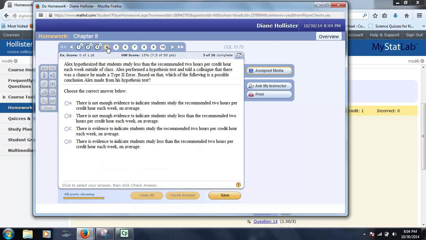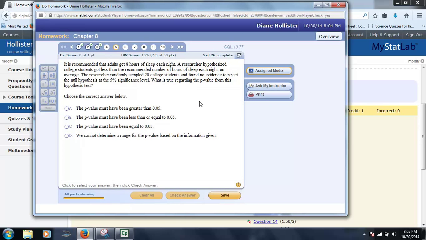Okay, type 2 error. You should be able to compute this as well. A type 2 error, or a beta error, is the chance of not rejecting the null hypothesis when you should have. I'll let you take a look at that. Remember that you also have animations in this chapter that you can watch that might help you answer that question.